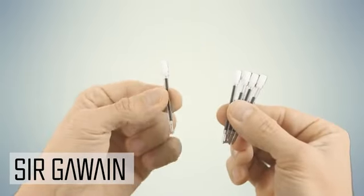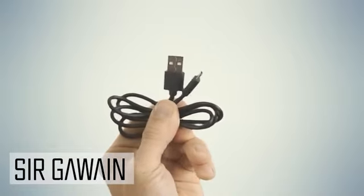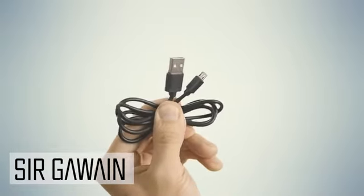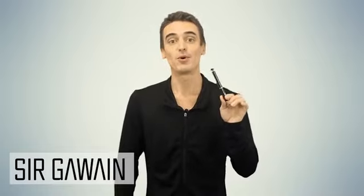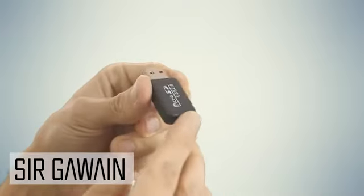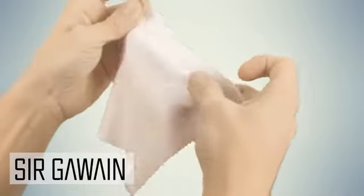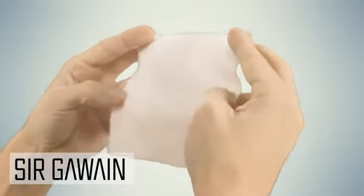You'll find some extra inkwells in the pen box as well. So if the pen ever runs out of ink, you'll have many extras to keep it writing, and you have a tool that is used to twist these inkwells into place or out of place when it comes time. Next, you'll receive a nice thick and durable USB cable that's used to charge your pen from any standard USB outlet or port. You also get a micro USB 2.0 memory card reader that you can insert your memory card into in order to retrieve the photos and videos from the pen for later viewing. And if you want to make sure the pen is all nice and shiny at all times, you'll get this nice microfiber cloth to keep it clean. Use this to wipe away the camera lens and make sure your pictures and videos always come out clear.